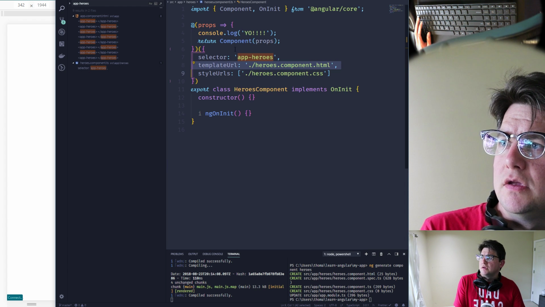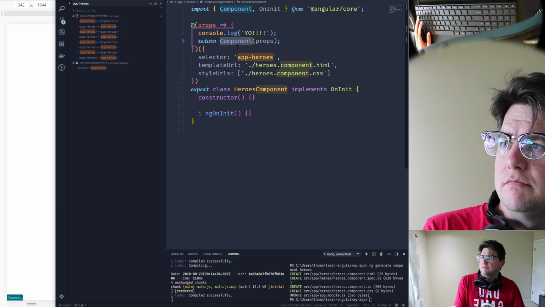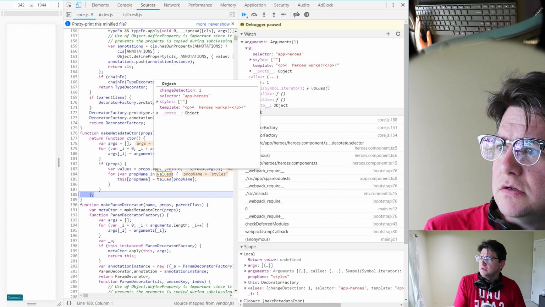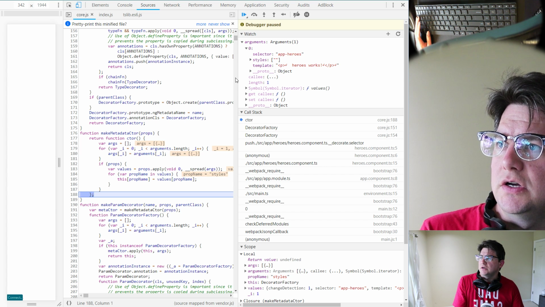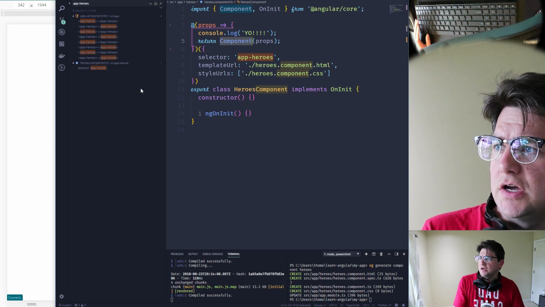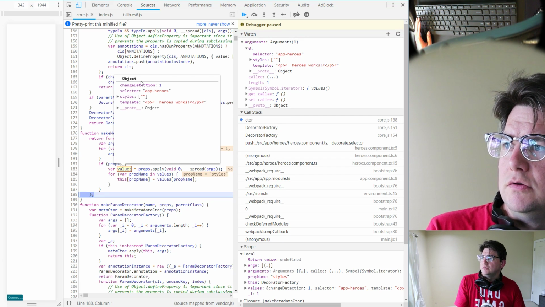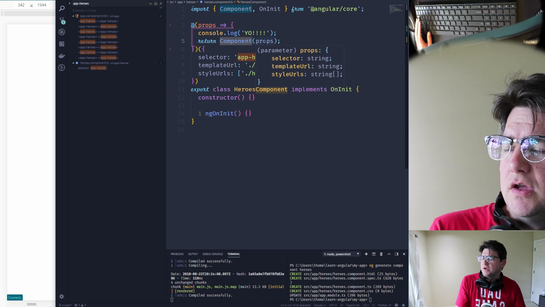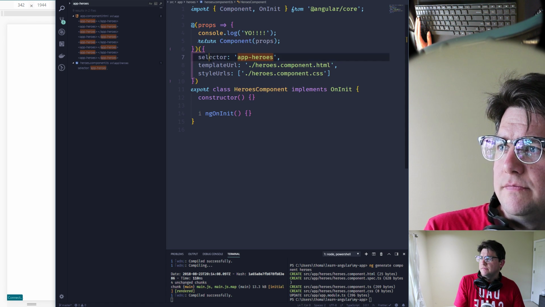So it's just setting all those properties directly on the thing. So what we've seen so far, the component decorator is adding change detection 1, whatever the magic enum value was, to these props.